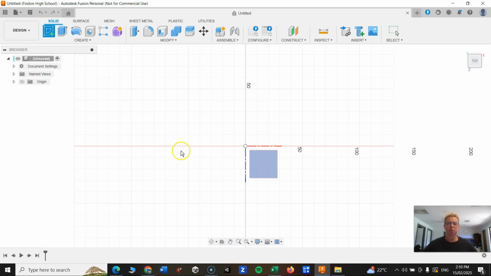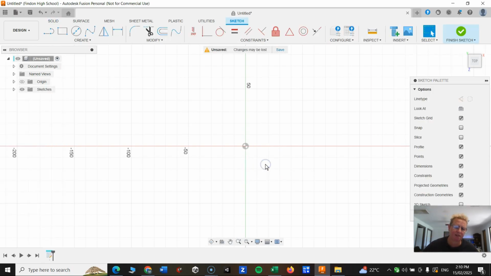So what I want you to do in this little graphics area realm here, you'll notice that box is now sort of like a bluey grey. When you move your mouse over it, it turns orange. That's the computer saying, hey man, is this the surface you want to draw on, bro? And you're going to left click on that. Yeah, it is, bro. Now what happens is you'll notice the ribbon has completely changed at the top.